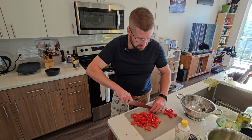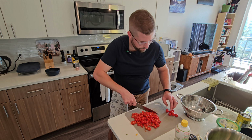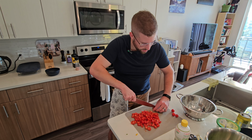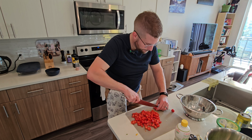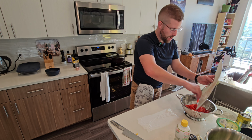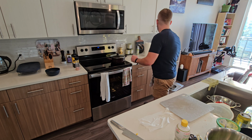The bulgur on the stovetop, that's fine. Sitting there. We don't need to worry about it. And those veggies in the oven, they're looking good. And look at that, before you know it, we're almost done. And I think these look nice. I think the quartered pieces look nice. Okay, and like I said, back into the colander to just let that drain over the sink. Do a little cleanup here.